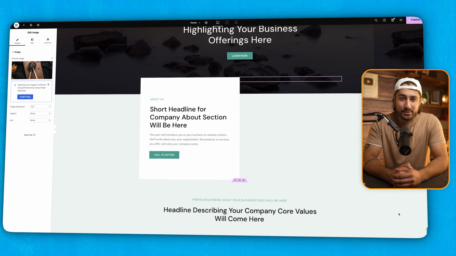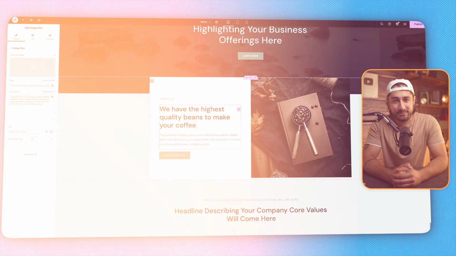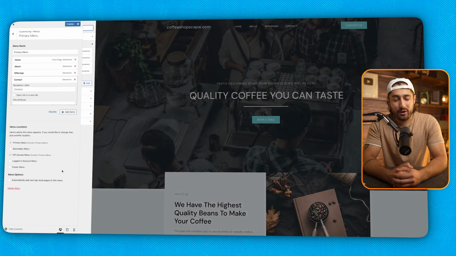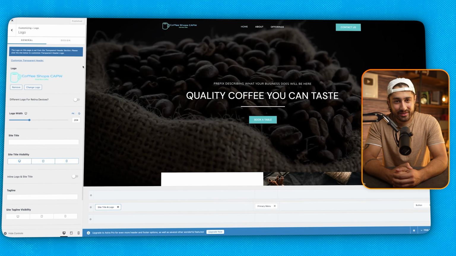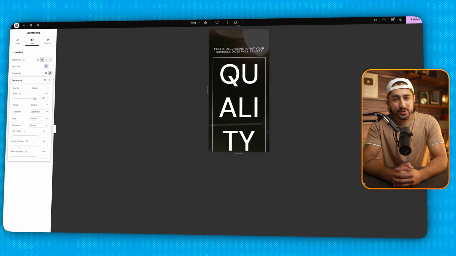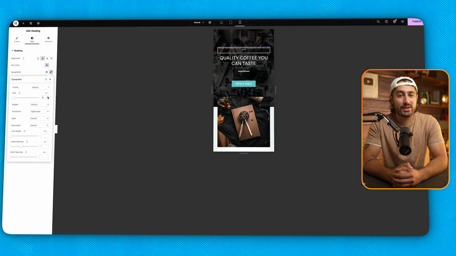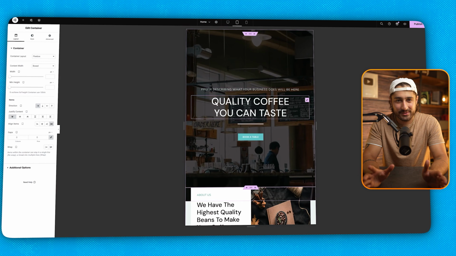First, I'll show you how to use Elementor to make adjustments to your website. Then we're going to refine the header and footer of the WordPress website with the Astra theme. And then finally, we're going to tweak the mobile responsive settings in Elementor to make sure that your site looks great on all of the devices. Now, this is going to be straightforward and fun, so don't worry and try to enjoy the creative process. Let's go ahead and dive in and get started with Elementor.